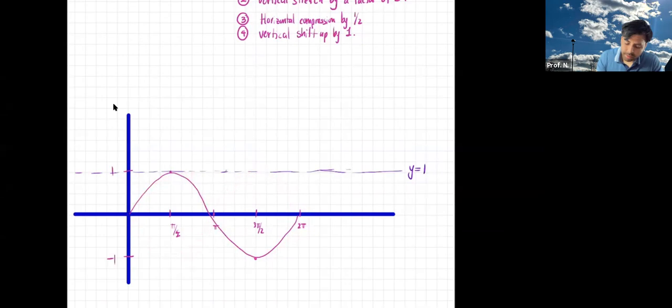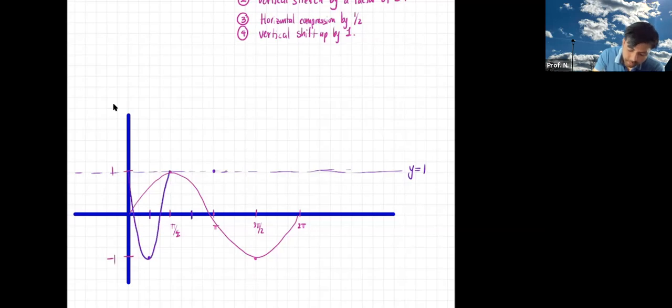And on top of that, I'm stretching it as well. So this would be a stretch, but then I'm flipping it. So it's going to look something like this. And then I'm going to be shifting it up by 1, and I'm compressing it by 2. So that means that I'm going to see one full curve from 0 to pi. So I'm going to have to divide this up a little bit further. So this is going to be my full curve. It's going to go from here to here, right? So my new amplitude is 2, right? This would be my first piece here. My first half would be something like this.